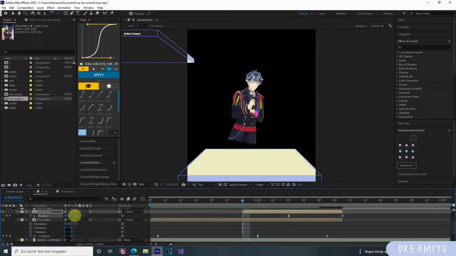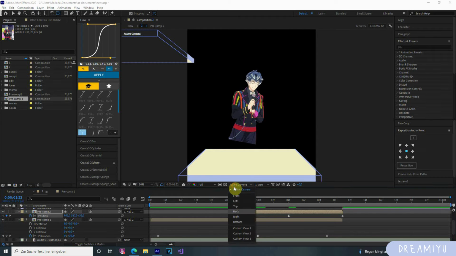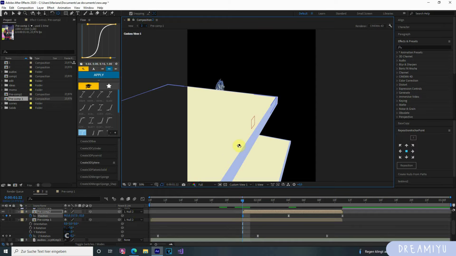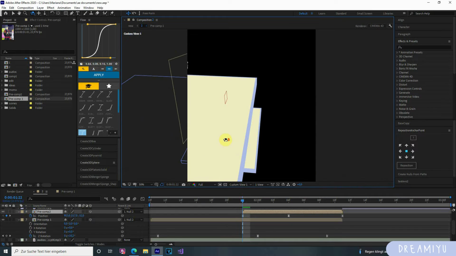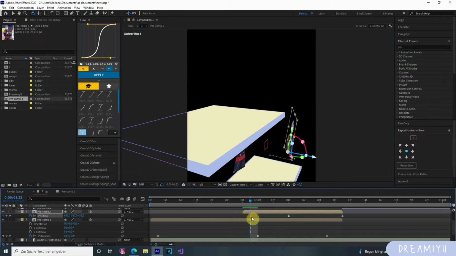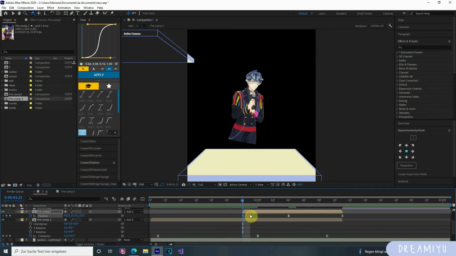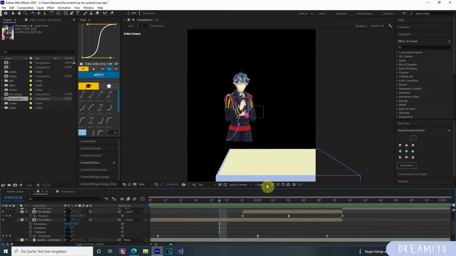Maybe here it can also come from the back a little more. Wait, this minus, I have to look, is the value negative or positive? Okay, so if you change it to positive, then it goes backward, further away. I always forget this somehow, even though I've used this tool a lot of times. Okay.